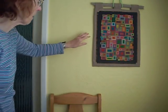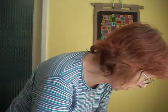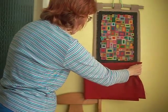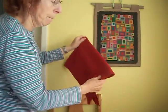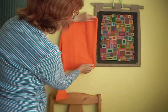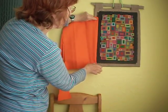Now, some people said as well that the plain outer edge does not do the centre justice. At the time, I was thinking that I might do it as a colour. So I'd got two choices. I got red, which I could have put around like that. That would have been a lovely contrast to black. Yeah, I'm thinking now that actually would have worked. And then I've got some orange. I did think about using orange, and maybe the orange would have worked as well. Sort of just a thin band around the outside of orange.